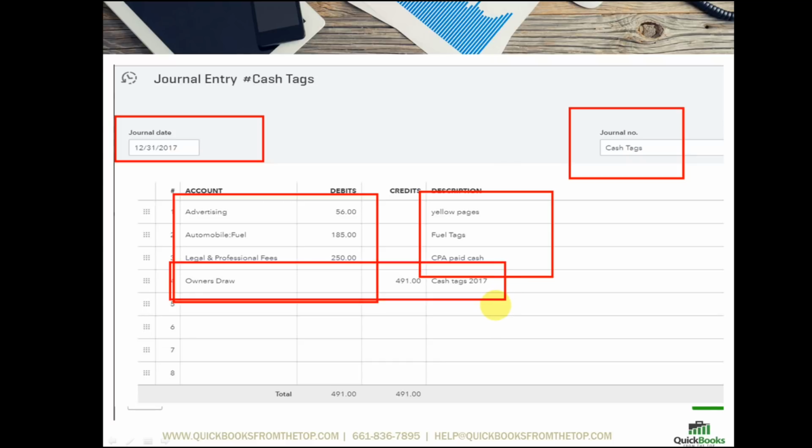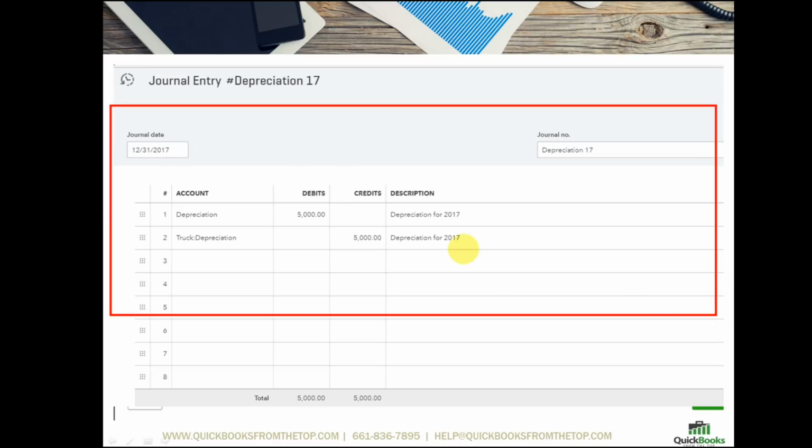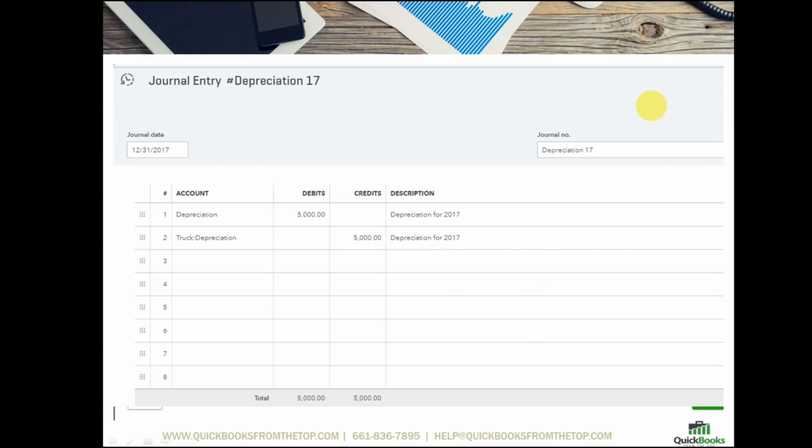If this is a sole proprietor, most of the time this account is set up. If this is a corporation, you will just reimburse the president for these expenses with a check. Then we have depreciation. This can be found off your tax return from 2016, or you can call your CPA, or you can look at what you did last year. If you didn't add any vehicles or fixed assets, it would be the same amount, and you will record that for depreciation for 2017.